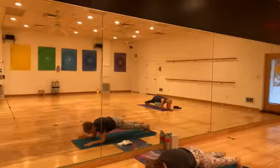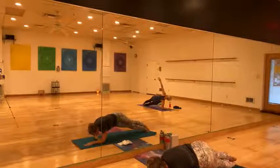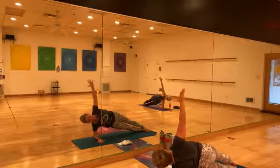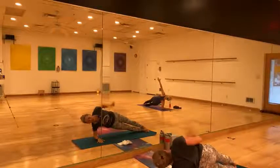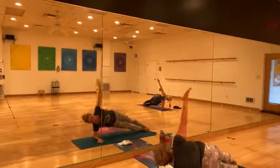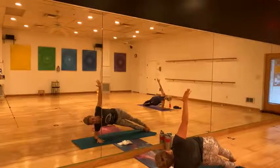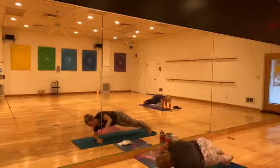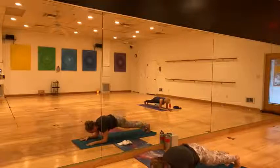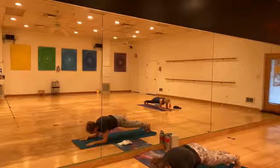And now right hand holding the left elbow. Then rotate those heels back and open to side plank on your right hand. And 5 dips or 5 pumping ups. Up. 1, 2, 3, 4, 5. Come back to forearm plank. 2 breaths, you can do it. Tuck the tailbone in. Push the mat away with your elbows this time. Breathe.